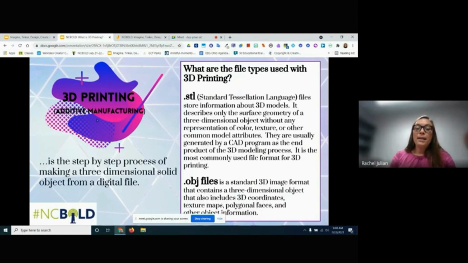Filament is a type of plastic, and it uses a .obj file or a .stl file to read that information from the MakerBot print or your prep software, and it prints it using that filament so it's a three-dimensional item.